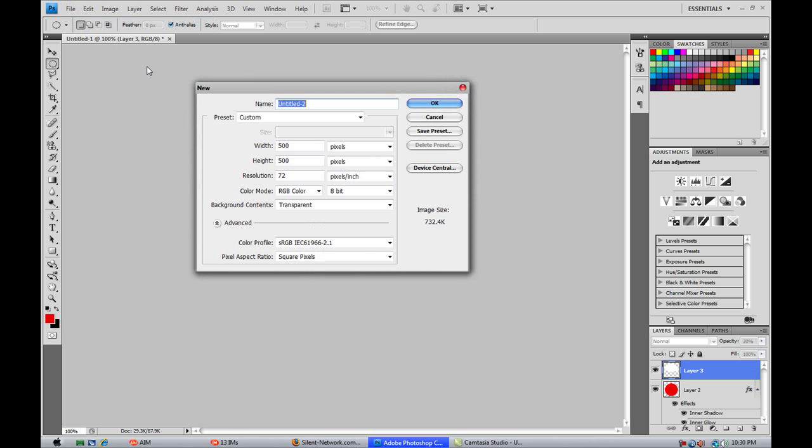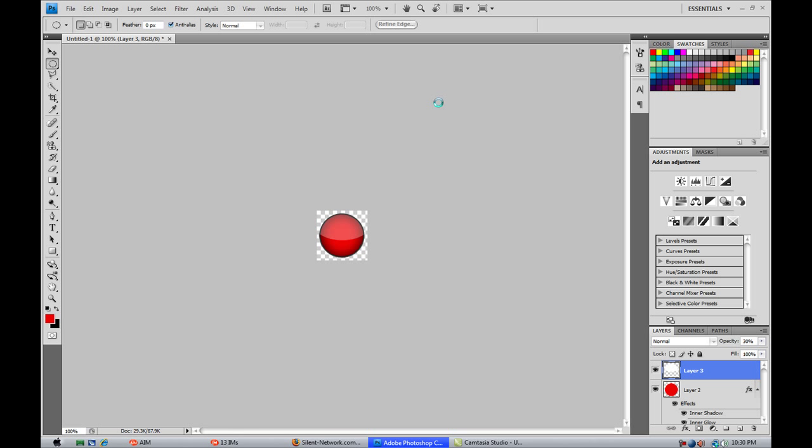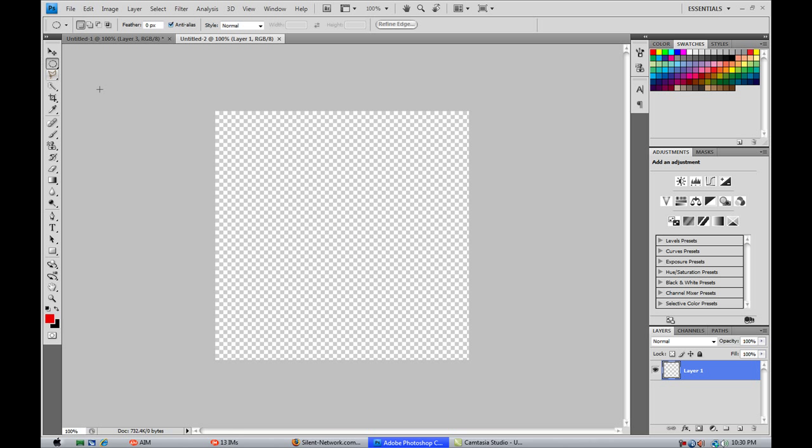We're going to open a new document, make it 500 by 500. You're going to start out big because big is better, because you can always shrink it. So you're going to click in the middle, hold Alt and Shift, and then pull out, and it'll make this nice circle. You don't need to worry about size because size isn't everything, but I don't know.